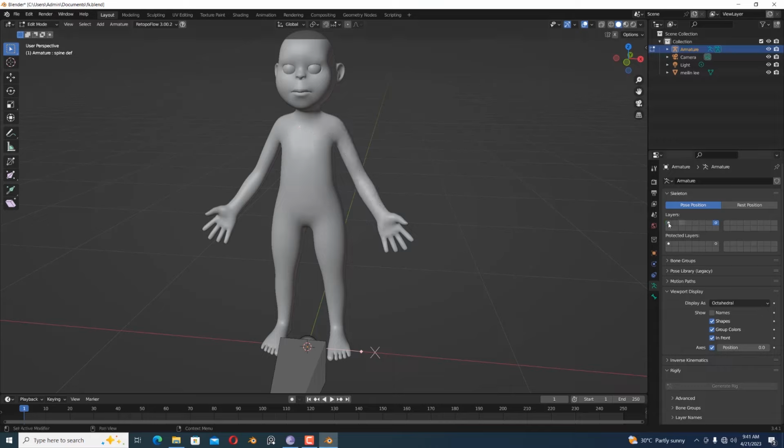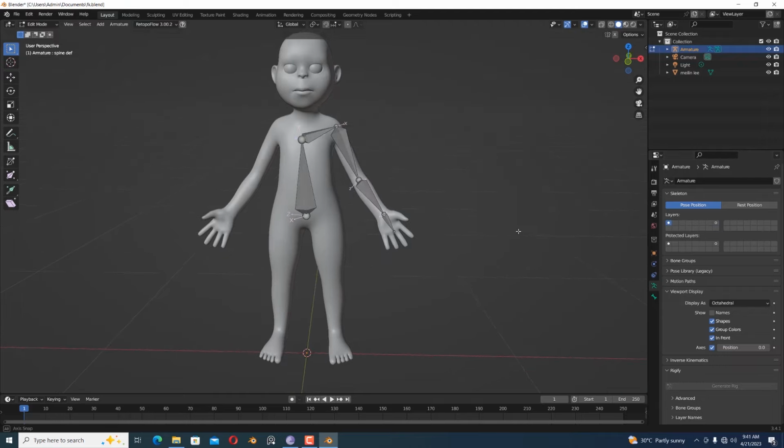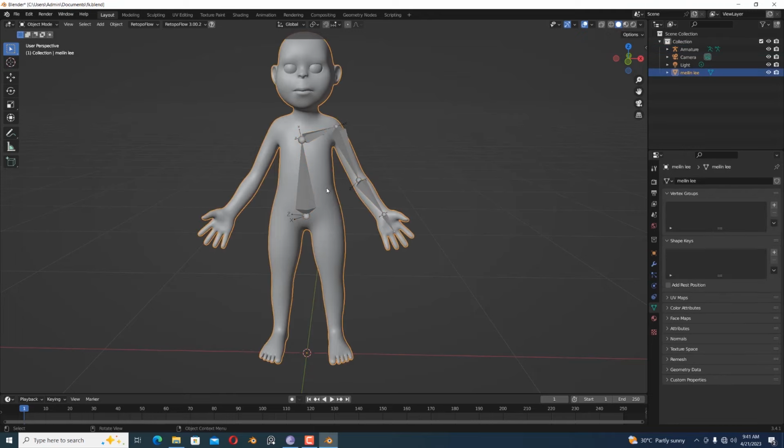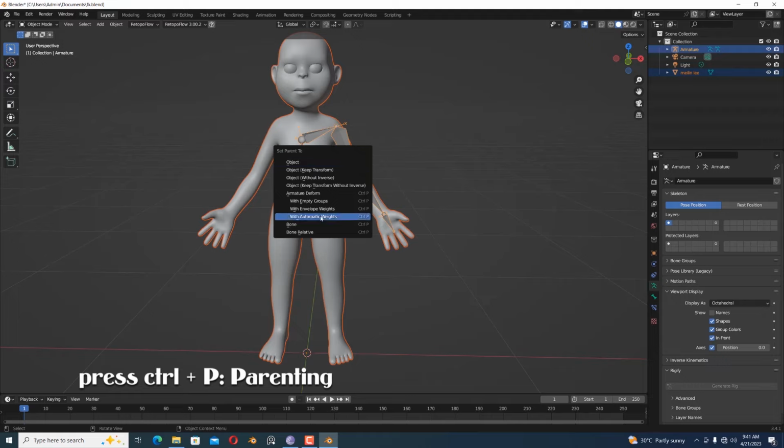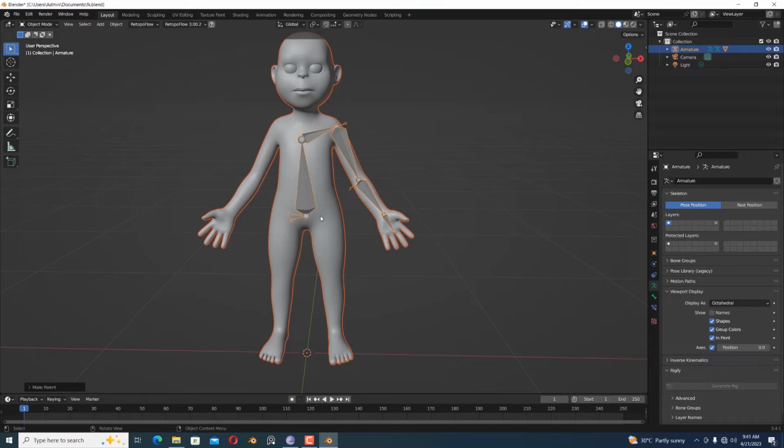Okay, now it's time for creation of the FK bones. I've selected my body and the bones. We press Ctrl P for parenting those bones to the mesh. So we have already bound our mesh with our deform bones.